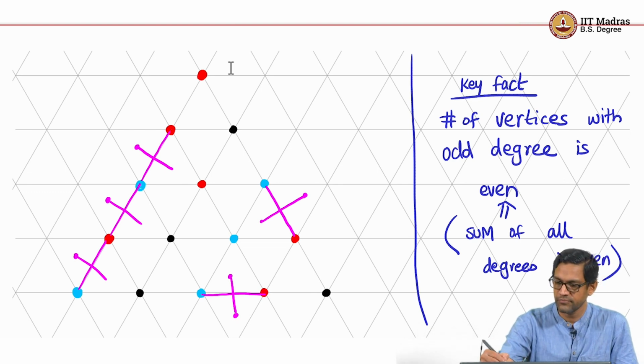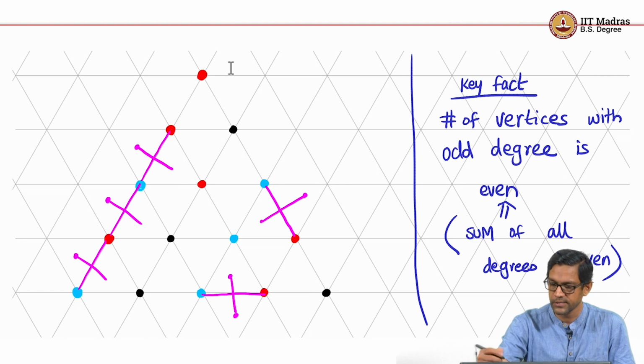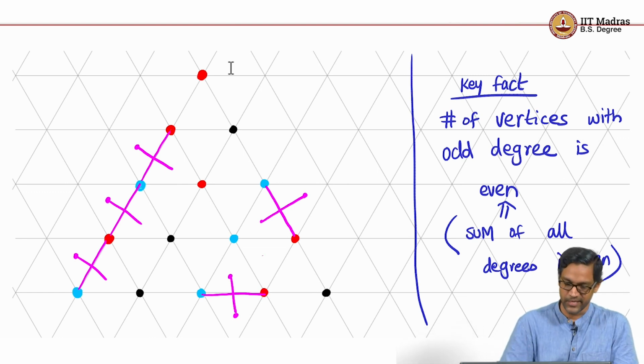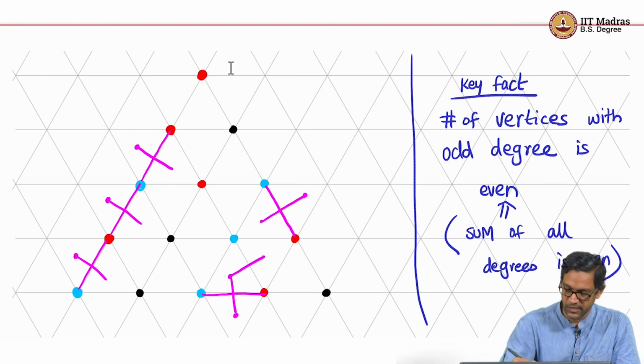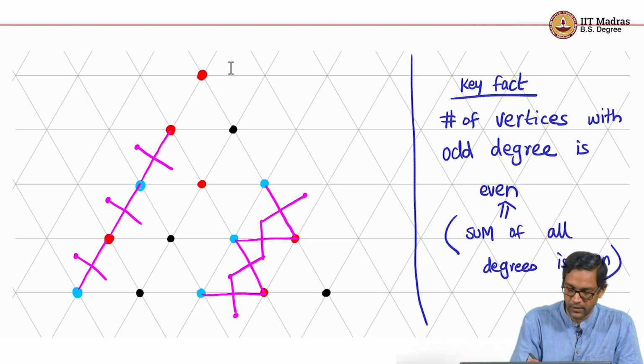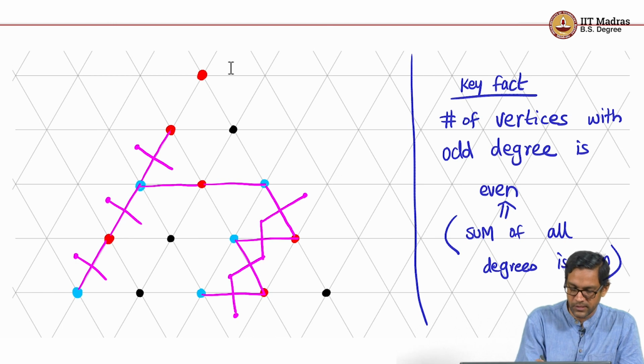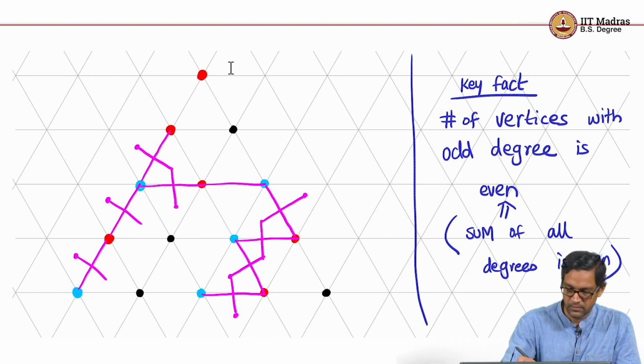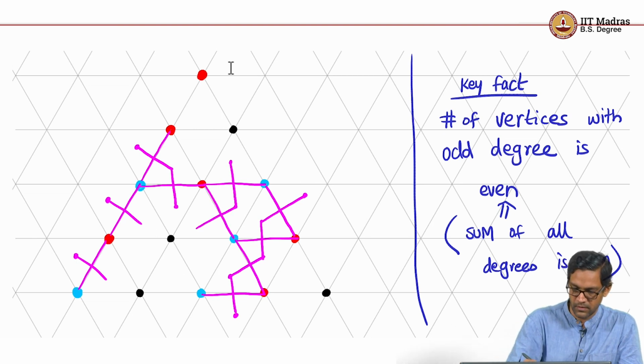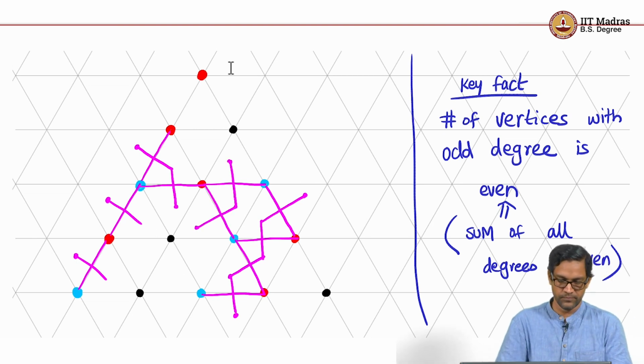So let us try and see if we can find some multicolor triangles. So let us draw the skeleton in this case. So we have to look for the red blue edges. So here is one, here is a red blue edge, here is another red blue edge, okay, and now here is another one, here is another one, here is another one. So that is about it, right. So we can't find any more red blue edges in this figure.